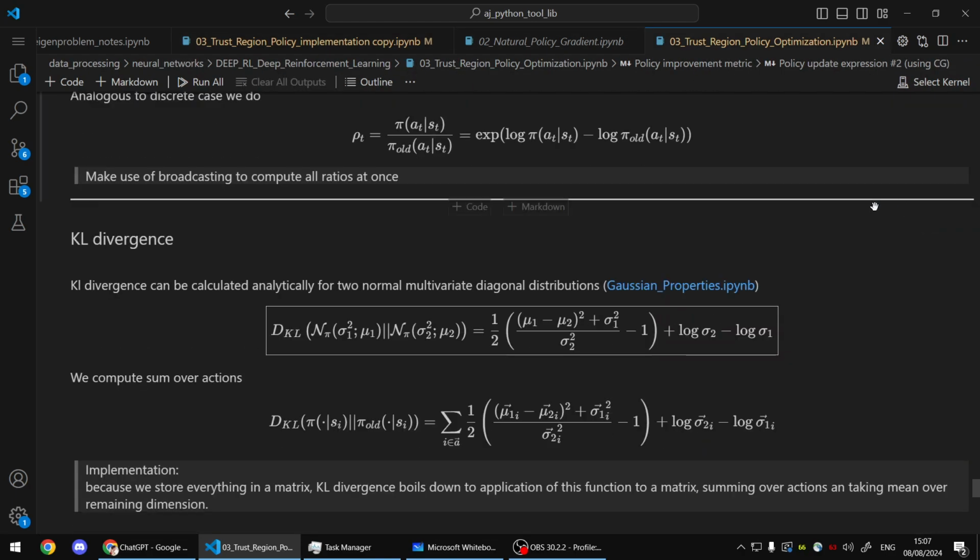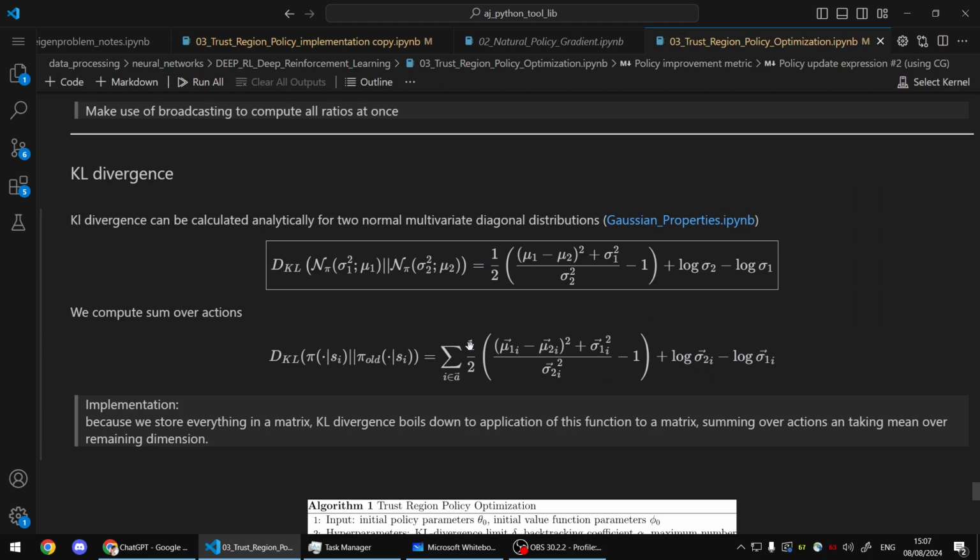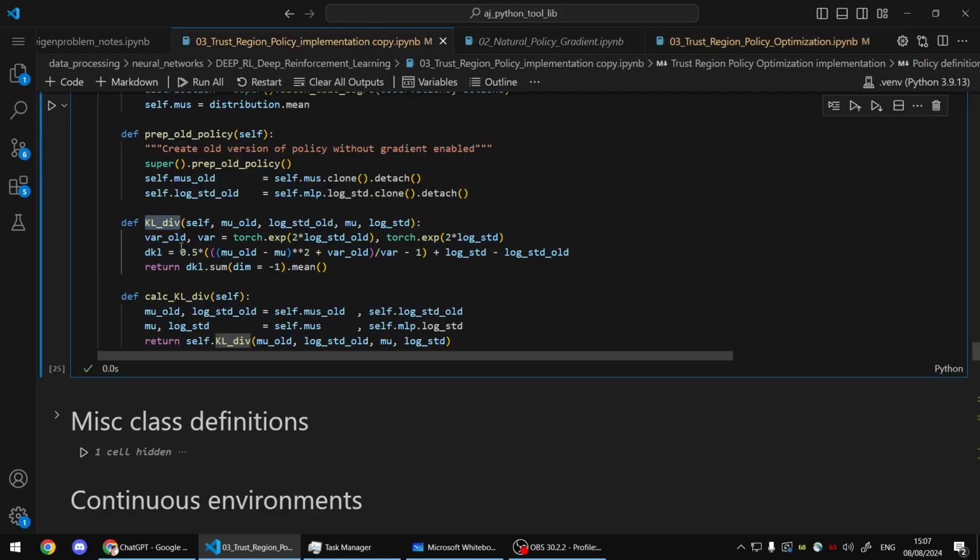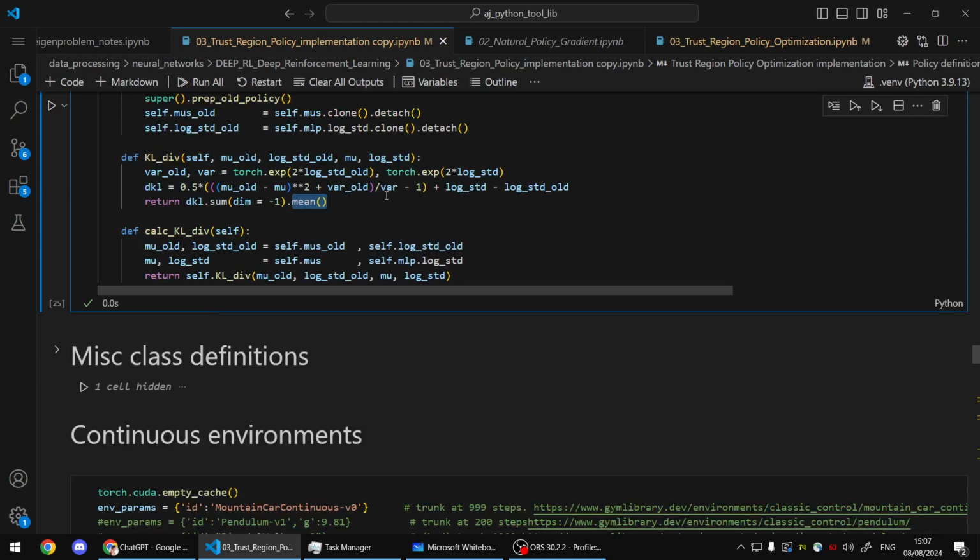It's somewhere here in the end, right here. Sum of 1/2, something, something, something. And then we take a mean over states. And here we plug in the parameters of our Gaussian distributions.